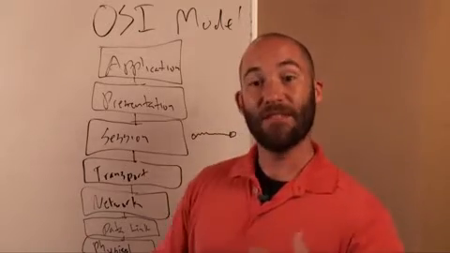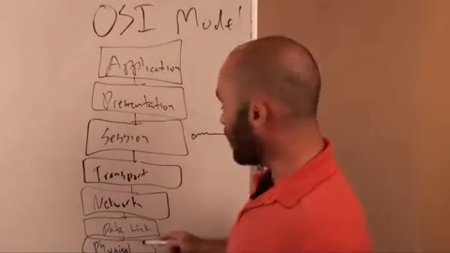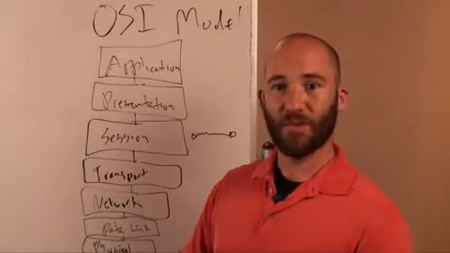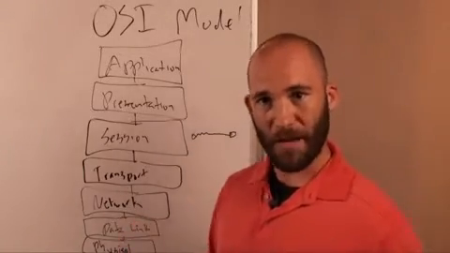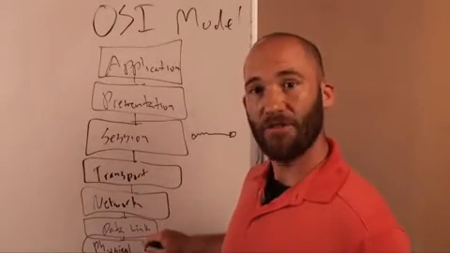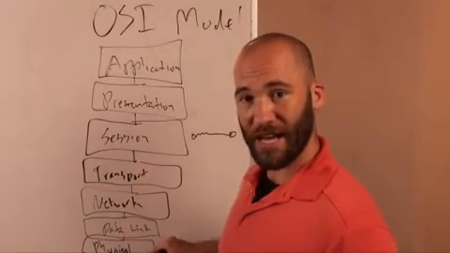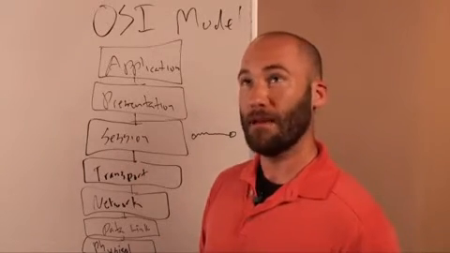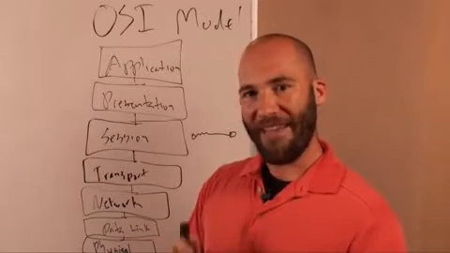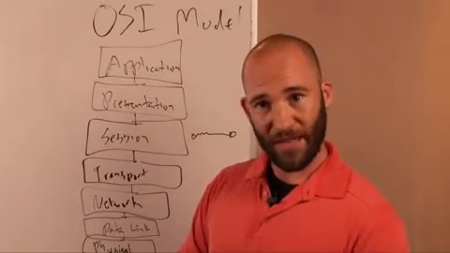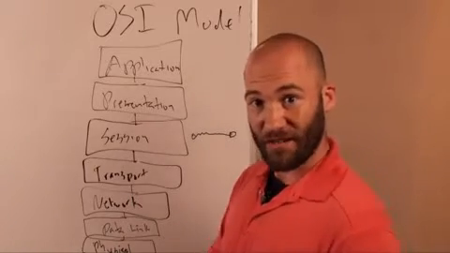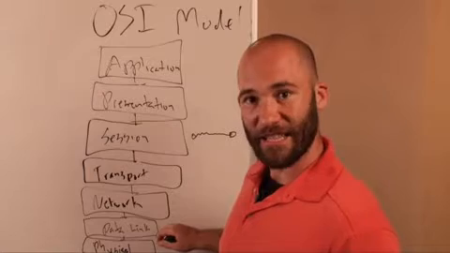Now above the physical layer, so this is how things are connected, is the data link layer. This is where switches reside. So we're going to have a class on switches to explain how all of this works better. But basically, the data link layer is where things called MAC addresses reside. These are called media access control. Every single networking device in the world has an individual MAC address assigned to it. That is all part of the data link layer.